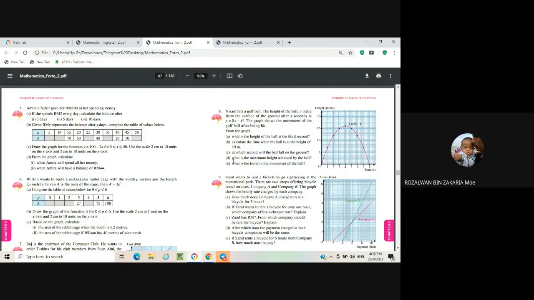So the answer for E. What is your answer? From 0 seconds to the 4th second, the height of the ball is increasing until it reaches the highest height, which is equal to 16 meters, right? You can state that. Then after 4 seconds, what happened to the ball? From the 4th second to the 8th second, the height of the ball is decreasing until it stops, and the height becomes 0. Okay, so that's the answer.